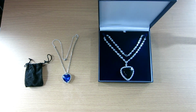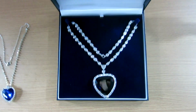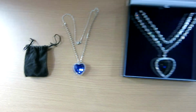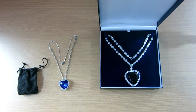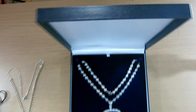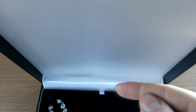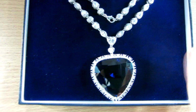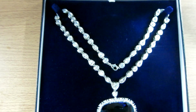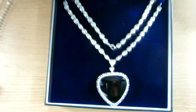Alright guys, so here you can see the two side by side, and this one is obviously the expensive movie accurate one, and this is the cheap one. And I wanted to show you this first because this is the presentation. This is what they come in. This one came in this blue leather box, and it is, I think, satin lined here, and then it has this blue felt background. What do you call that? Like the back of the box, or the bottom, I guess you could say. And then there's the Heart of the Ocean just sitting in there beautifully.